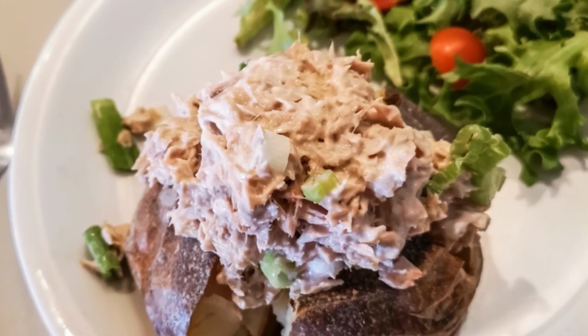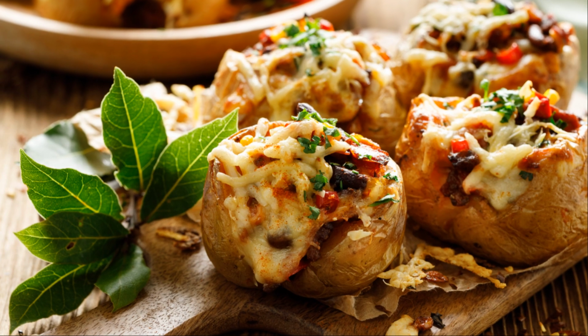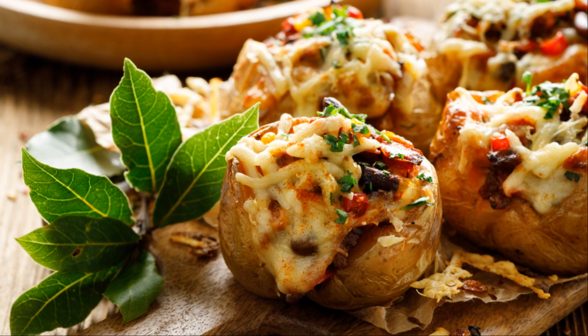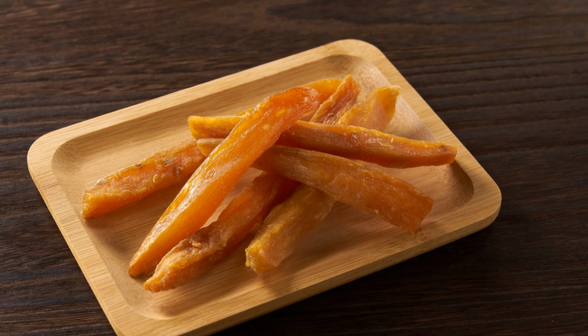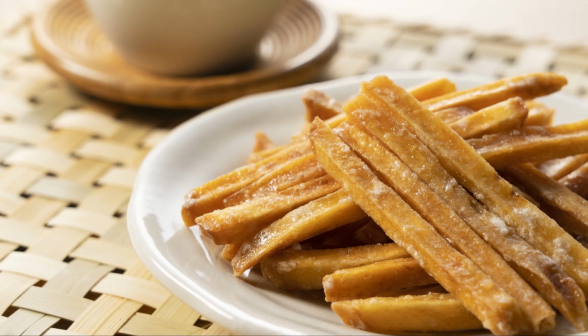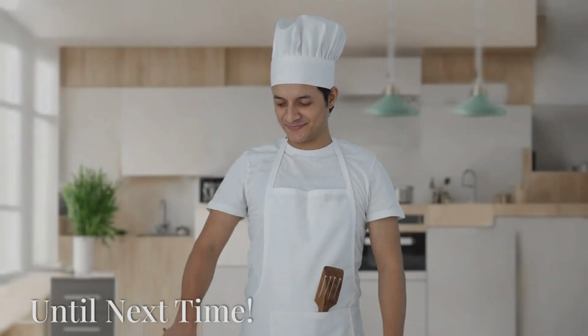While the fries are roasting, make a quick avocado crema by blending together an avocado, some Greek yogurt, lime juice, cilantro, and salt to taste. Once the fries are out of the oven, pile them high on a platter, drizzle with the avocado crema, and sprinkle with crumbled cotija cheese and chopped cilantro.